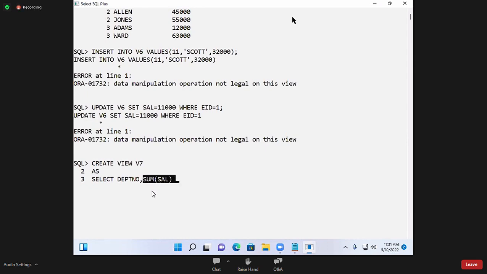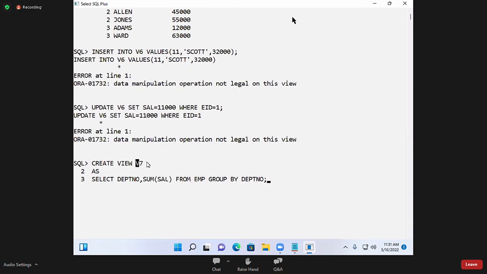It's nothing but a grouping function. So I'm using a grouping function here, and from the EMP table, which clause? Group by clause, on which column? Department number. So in this case, carefully observe, we are using one grouping function or aggregate function and also a group by clause. But here the point is, observe, I'm using a function and group by.